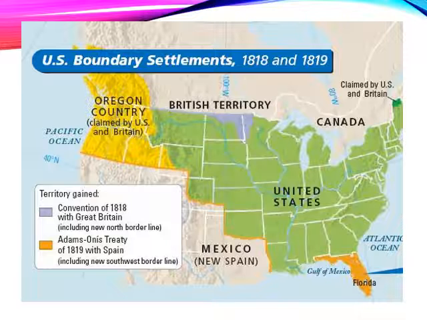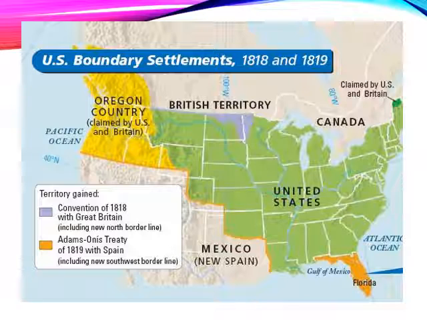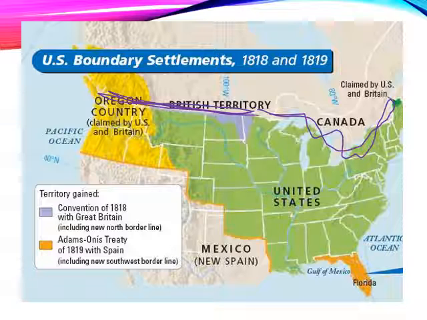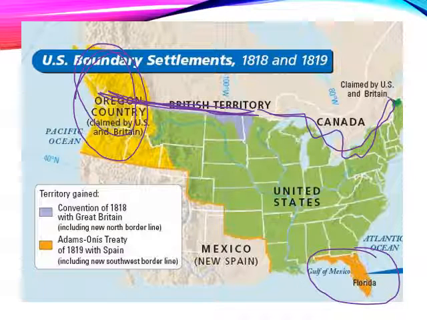So I just wanted to look at this map to point out a couple of things. The Rush-Bagot Agreement made this line right here, the 49th parallel, the northern border. It doesn't count over here because all of this was already established before that point, but all of the new land, it was going to be the 49th parallel. And then the Adams-Onis Treaty made it so that they gave us Florida, and they also completely gave up any claim they had to this. And so now we were just fighting about Oregon with Britain.